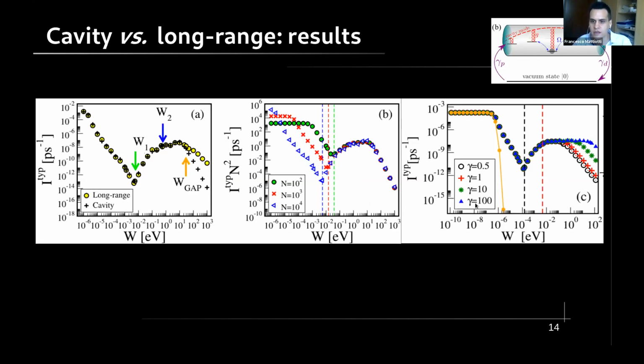So the regime survives. Then the effect of the long-range coupling is just visible on the highest critical disorder here. If you increase the strength of the long-range coupling, you're just increasing the critical disorder where the gap is destroyed. But anything that happens below the W gap is independent of the strength of the long-range coupling. So this is the main scaling. Does it answer your question? Okay, yeah. So basically, for small disorder, it doesn't depend on either the coupling strength or the amplitude of this long-range hopping.